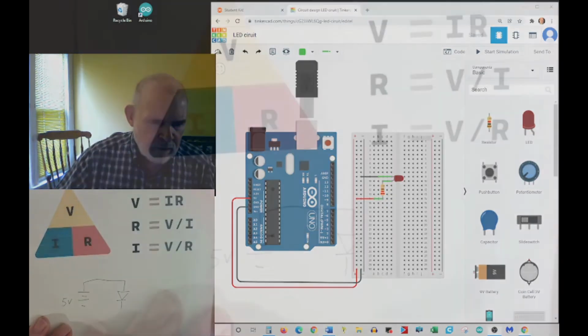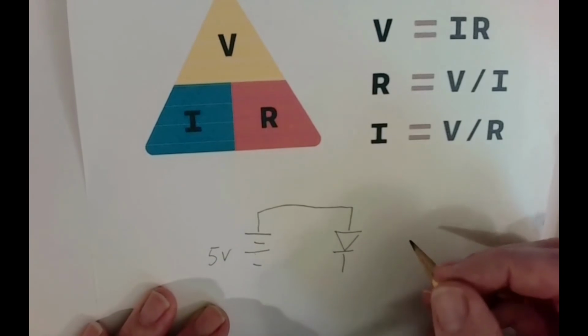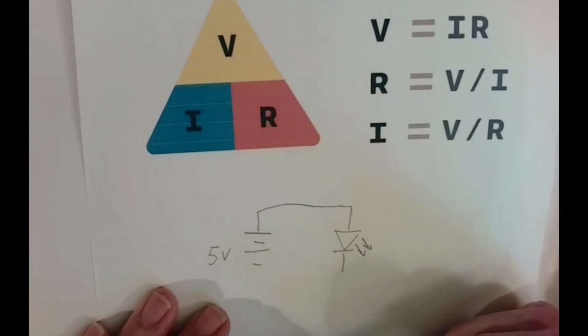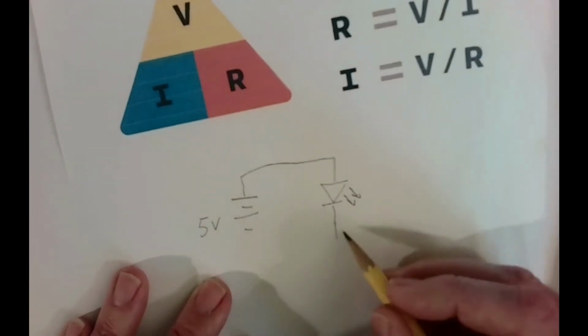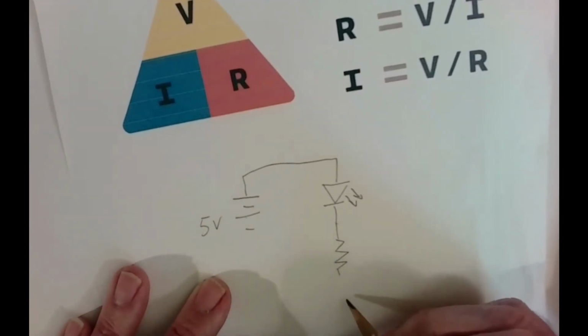The triangle kind of shows that the voltage, let me blow this up, the voltage only goes in one direction. And to show that it's a light emitting diode, they put some little arrows here to show the light coming out. And then we go down to a resistor. They often show these as a little squiggly line like that.